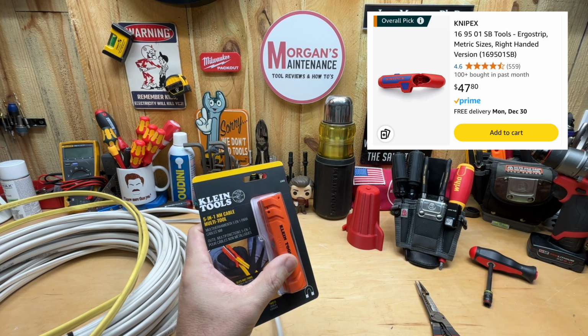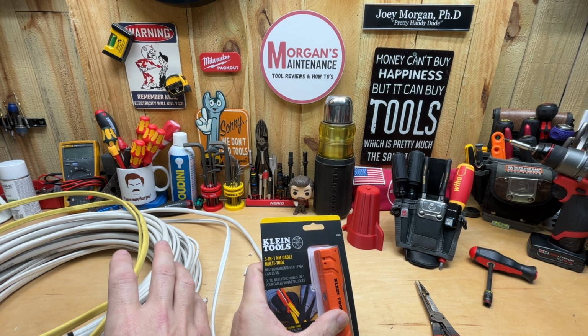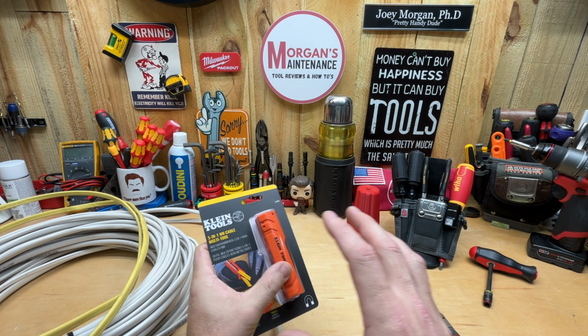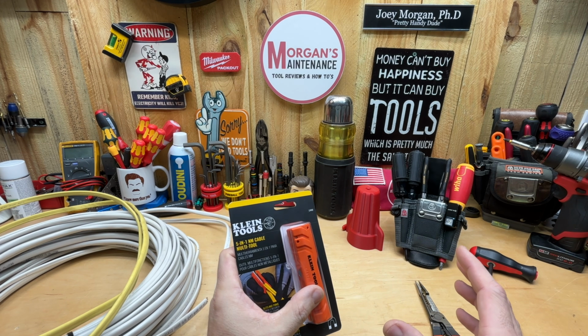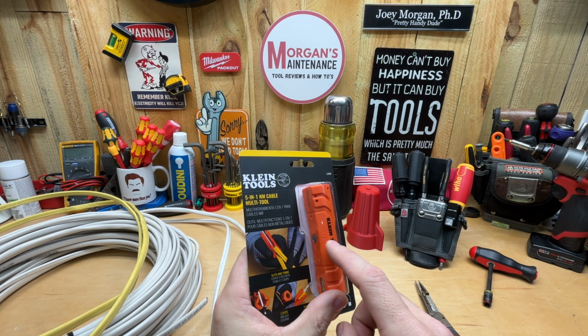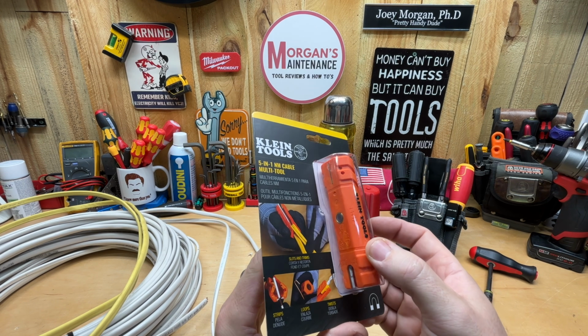It's not the same tool by far, but the Knipex Ergo Strip also isn't really intended for our NM cables over here in the US. It's more intended for that round cable overseas. So I've never bought it because I wasn't real sure how it was going to work, and it's also metric, and all those kinds of things. I know Ideal has an Ideal Ripper that is something like this, I think, but this is probably pretty similar to that more so than anything.